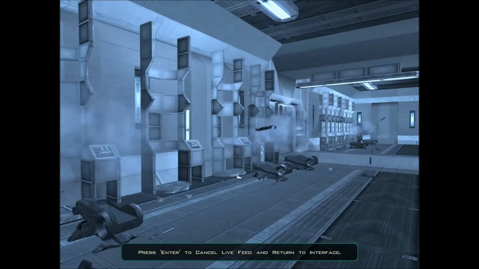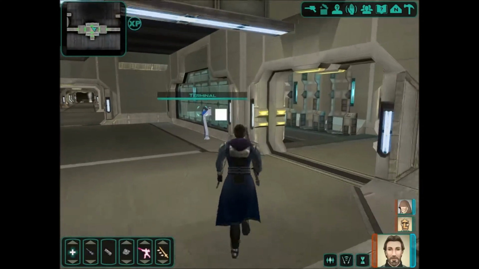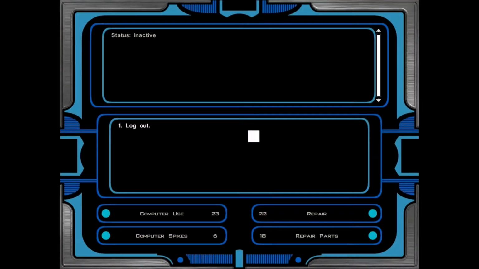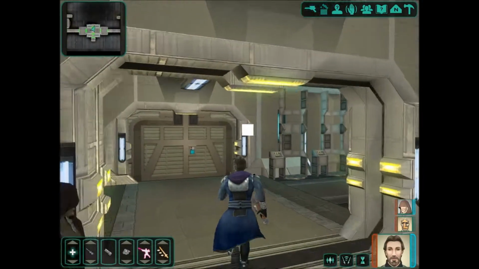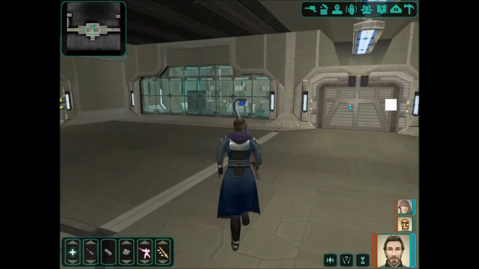Basically, make sure you overload it before you continue. Why? I'll explain soon. What about this terminal? Can we do anything? Nope. What about this door? Nothing there. Okay. That door we can't open yet.